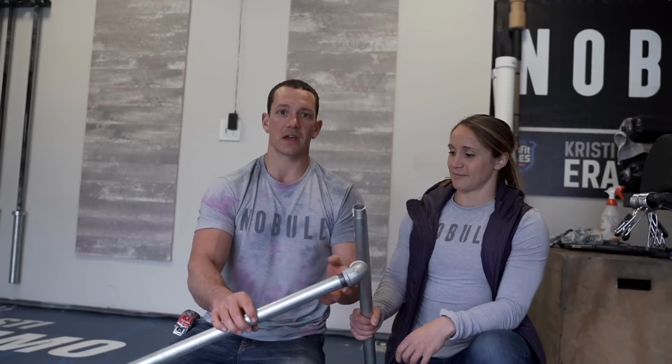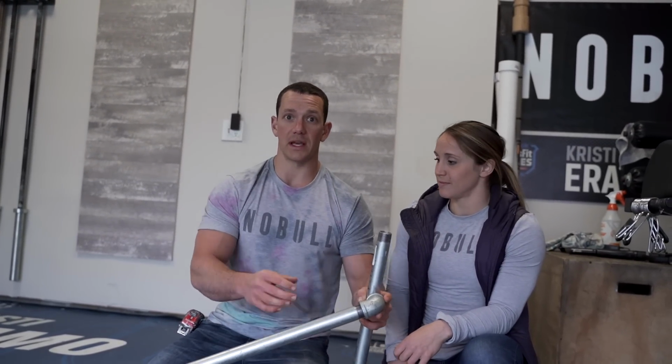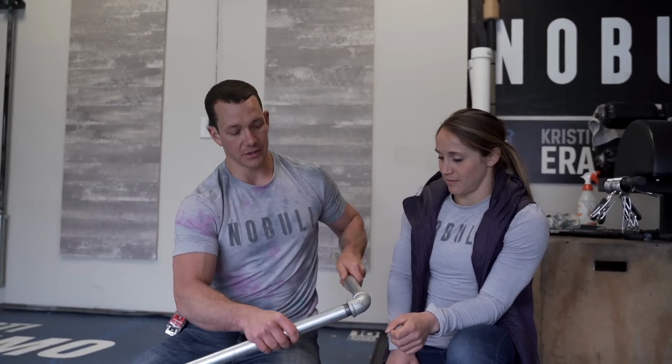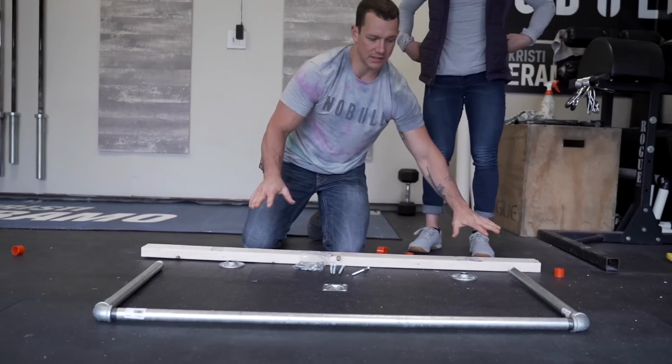The other thing I think I forgot to mention is this is 1-inch thick pipe. All of the pieces are for 1 inch. That's going to allow for it to be about the exact same thickness as a normal pull-up bar and keep from any flexing happening when you guys are using it. So now I've actually got more or less my pull-up bar assembled here.